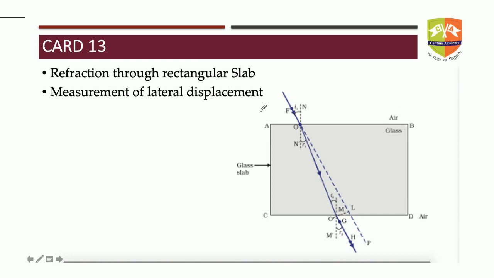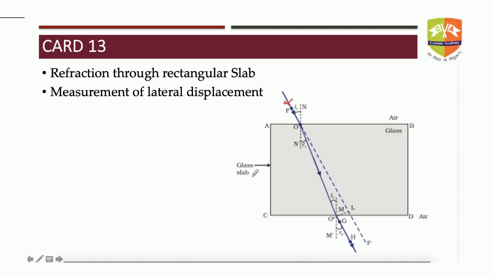Is it okay? But because there is a glass slab and light is going from rarer medium to denser medium, this light ray will change its path and will come nearer to the normal. So see here, if this is the incident ray, the refracted ray is coming nearer to the normal. Now this refracted ray will go and strike the second surface, and here the light is coming from denser medium to rarer medium. Hence the light will go away from the normal. So this light is nothing but the final refracted light. And this dotted line is nothing but the actual or original direction of the incident ray.